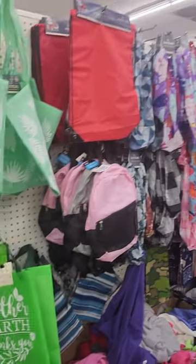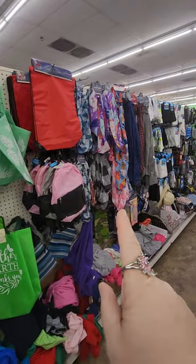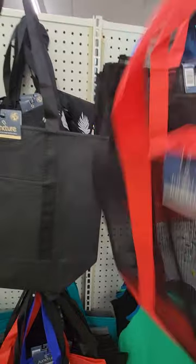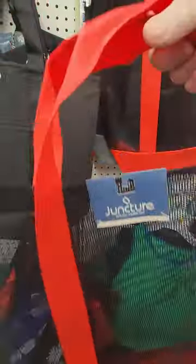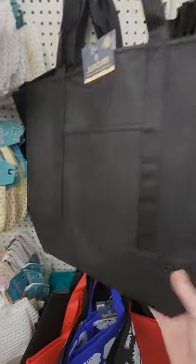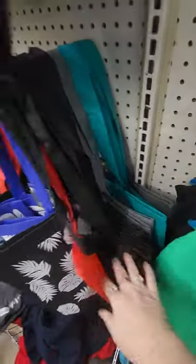They also carry a lot of bags of different kinds and scarves. The scarves are down there, and they're really cute, some of them — some are summer, some are more fall looking or leftover. One of the things I really like are these mesh tote bags. This would be good for the beach, and they're only $1.25, whereas if you get a mesh bag from like Target, it's going to be $7 or $8. They have different colors: red, black, gray, and blue. And they also have a little bigger non-mesh bag, and some more down here in different colors.